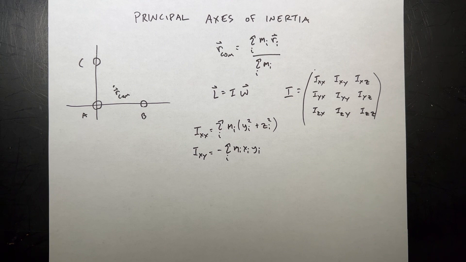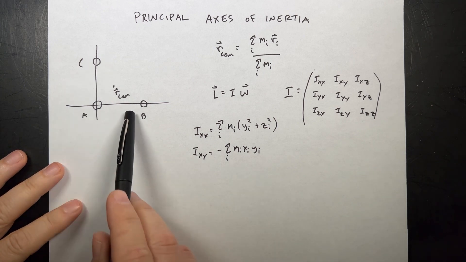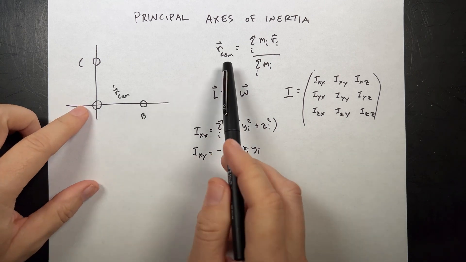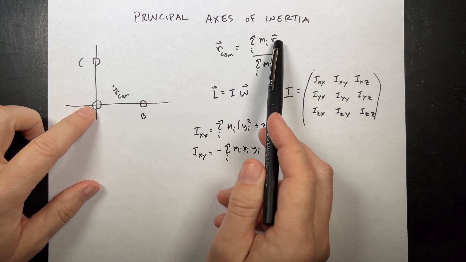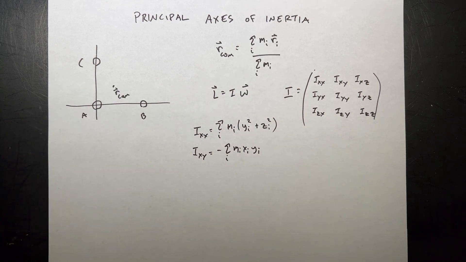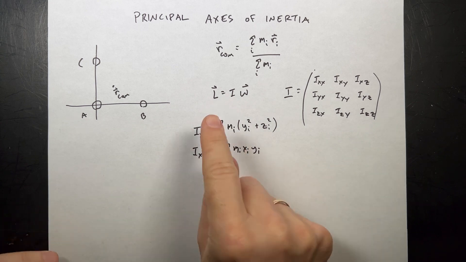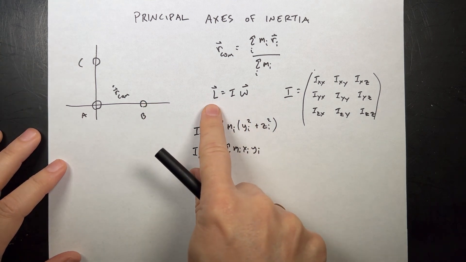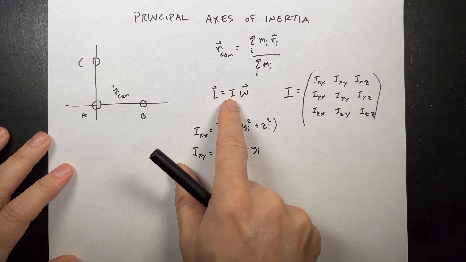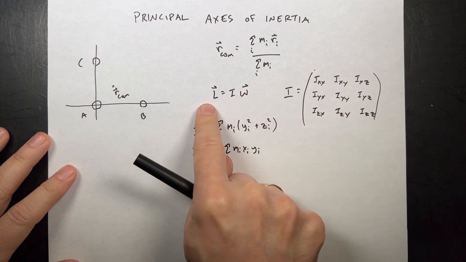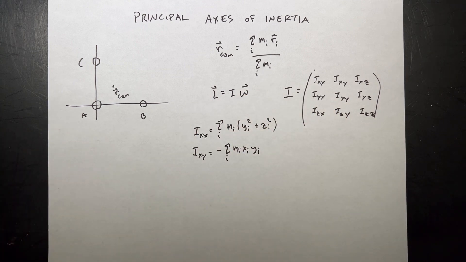Let me show you what I did before and what we're going to do — I'm going to do this two different ways. I have these three masses. The first thing I want to do is define the center of mass: go through each mass times its position, sum those up, divided by the total mass, and get the vector location of the center of mass. And if I have the angular velocity vector of this system, I want to find the angular momentum vector. To do that, I multiply by the moment of inertia tensor, so the tensor operating on a vector gives me the angular momentum — that's what we have for rigid body rotations.